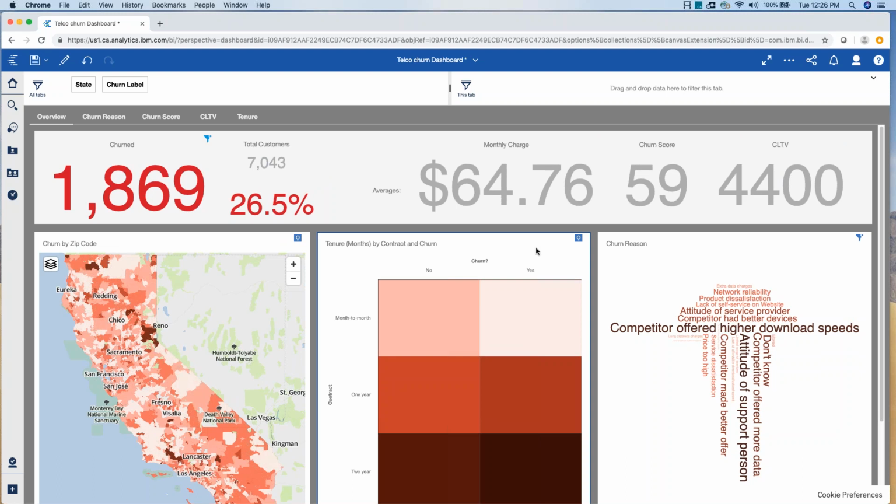Now, let's go back to our question. Why are people leaving? If I'm presented this dashboard, I can look at the things here, and in particular, if I see something like this word cloud over here, and I see things like competitors offering higher download speeds, and they got more data offered. This is obviously the results of some surveys that we did. Just based on this, I don't necessarily know how many people were in that survey, but immediately I'm starting to think, okay, I need to look at my network. Maybe there's stuff driving my network that is causing me to lose customers. If I did some improvements there, frankly, that could be a pretty expensive improvement, but hey, the data's telling me that our customers care about this.